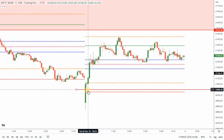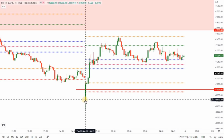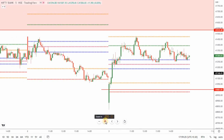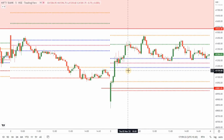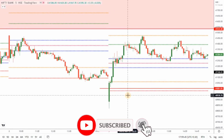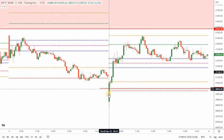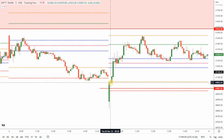If you see here, this is the Banknifty 5-minute chart, and there was a huge gap down in Bank Nifty and Nifty both. They both opened around 0.6 to 0.7% down, and my view was bearish, to be honest, but I always make sure I wait at least 10 to 15 minutes in the morning to check whether the gap down or the gap up is sustaining or not. Today I just waited for 5 minutes, and in the very first 5 minutes I got to know that Bank Nifty is not going to sustain this gap down.